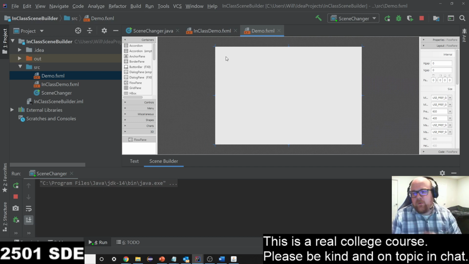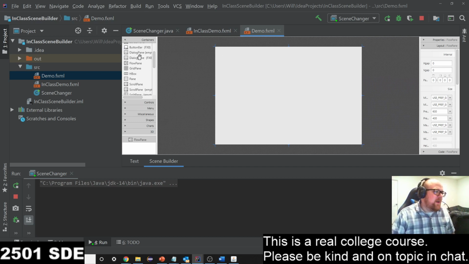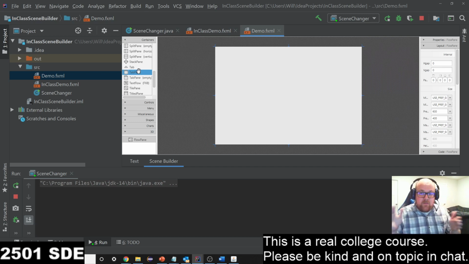I just don't want to have too many things up on the window when I want to be switching back and forth later in this lecture for various reasons. So here we have different containers. Just be aware that each of these different panes are a different style. For instance, you can do tabbed panes, where you can have your application split up on multiple tabs, and the tabs kind of each act as their own little scene that you put different buttons in, etc.